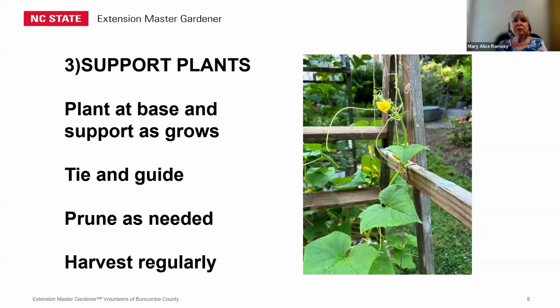And with vegetables, there are little additional plants that will grow in the crevices of the branches to the side that sometimes will create a healthier plant if you remove those. It's also important to harvest your vegetables regularly. My experience with when cucumbers are on the ground, occasionally they hide under the leaves and you don't see them. Then they get huge, not only taking a lot of energy from the plant, but they're not as tasty when they're harvested. When they grow up a support, depending on the type of cucumber it is, the ones that do need a support, you can just have a much nicer, neater, cleaner, more abundant harvest.